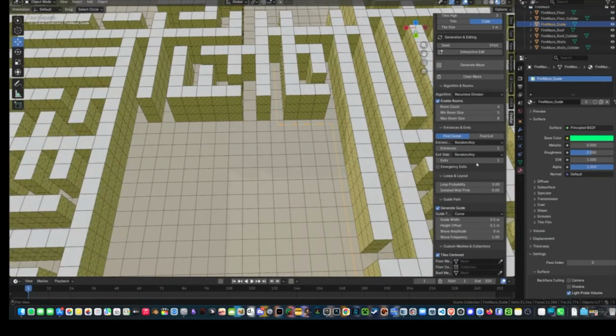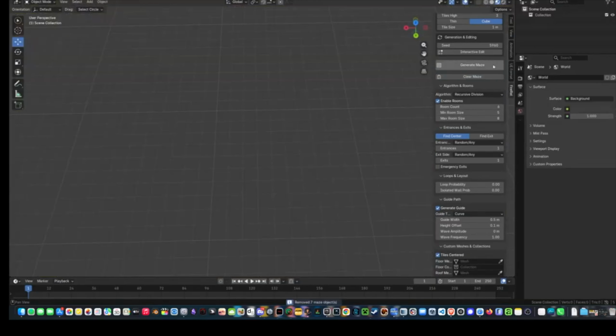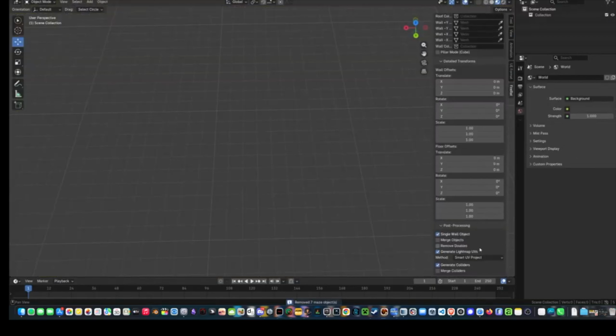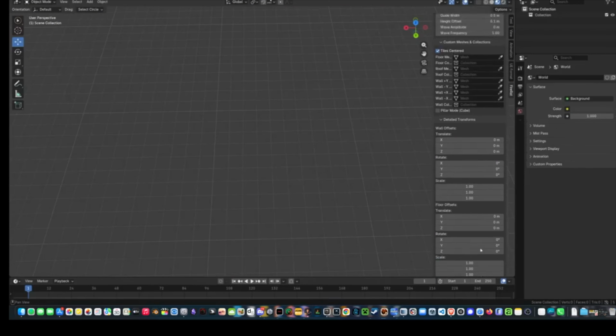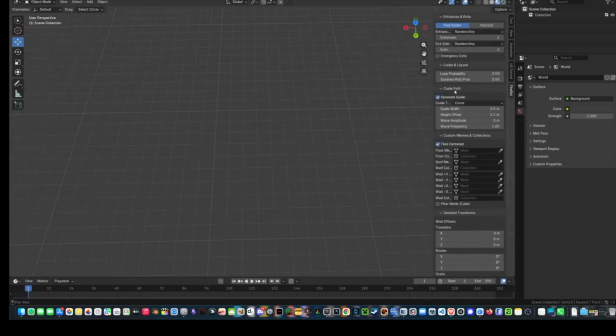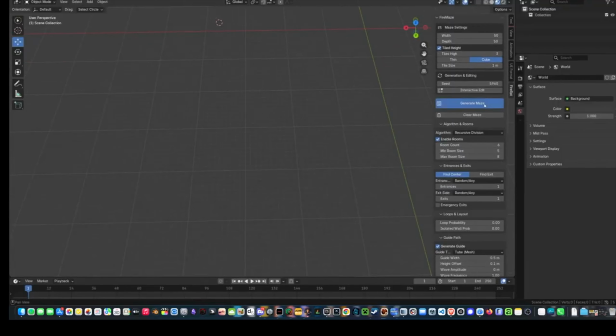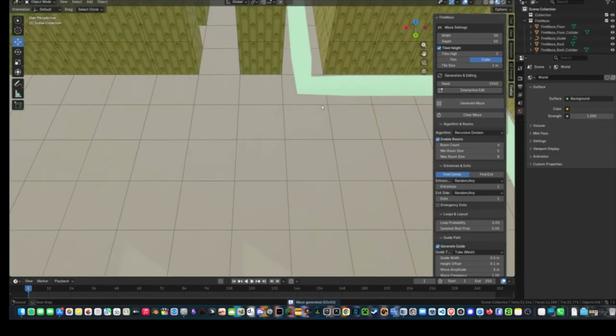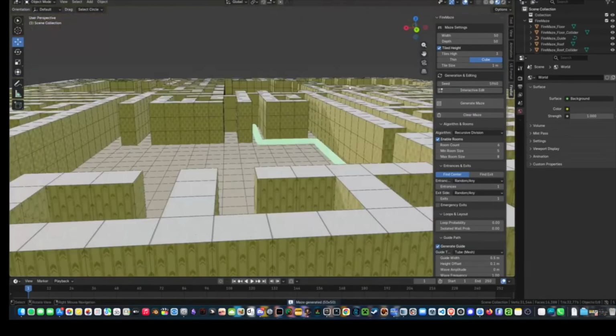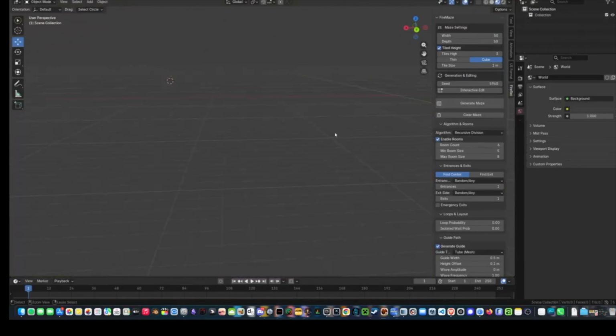You could even just make that thicker. So you could also make it into a tube, like a 3D tube, I guess. It's a lot bigger. It's like a tube. That's kind of cool.